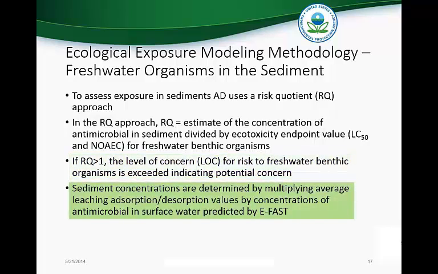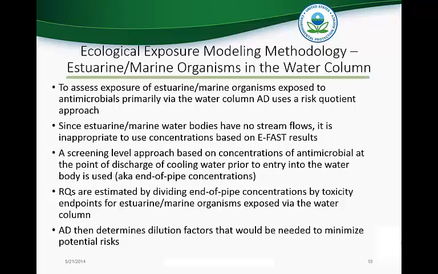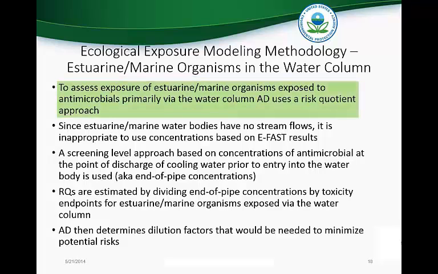Sediment concentrations are determined by multiplying average leaching absorption-desorption values by concentrations of antimicrobial in surface water predicted by EFAST. For estimating estuarine marine organisms in the water column, these are some of the considerations. To assess exposure of estuarine marine organisms exposed to antimicrobials primarily by way of the water column, AD uses a risk quotient approach. Results from EFAST are not used.